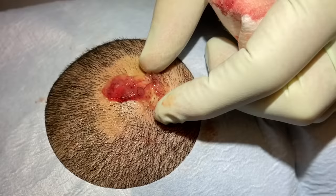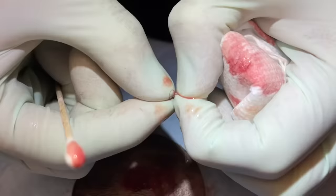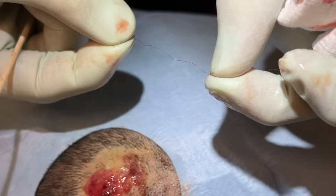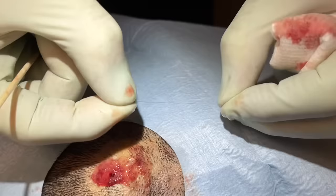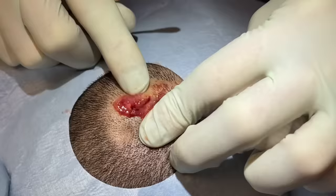You can see this hair is rolled up. That can be what initiates these sometimes. We probably have a two or three inch hair there — like a little pocket of ingrown hairs. Look at the size of that hair — two and a half, three inches. That may have been what initiated this. You get an ingrown hair, it starts the inflammatory process. He's hypersensitive to that inflammatory process because of the condition, and it starts breaking down tissue. You start getting pus formation and then a pocket like this. So that's good to get that hair out.